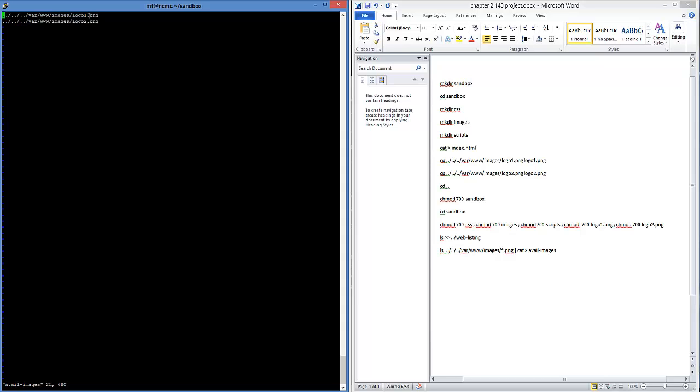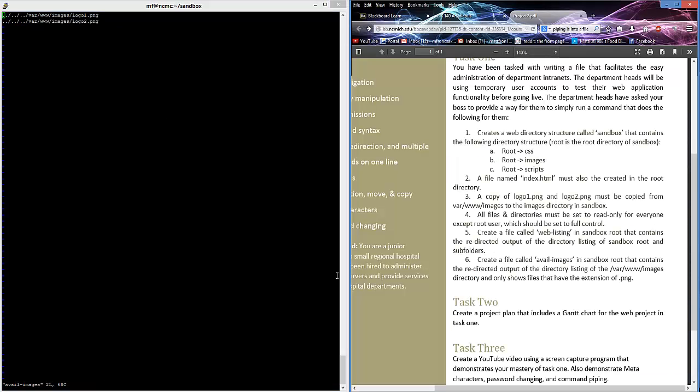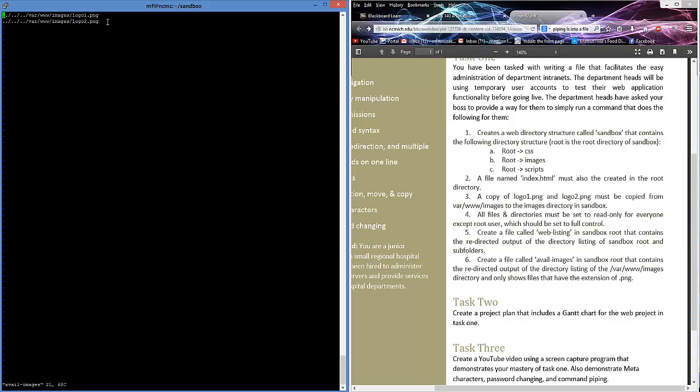I'm sure there's a fancy way to do it, and we probably covered it, but I don't remember it exactly. However, I believe this does meet the qualifications. It does say show the files as .png, and it does show them on the relative file path. It is not an absolute path, and it is not a shortened path of just showing logo1.png and logo2.png, but I do believe that it suffices for the instructions for this particular assignment.